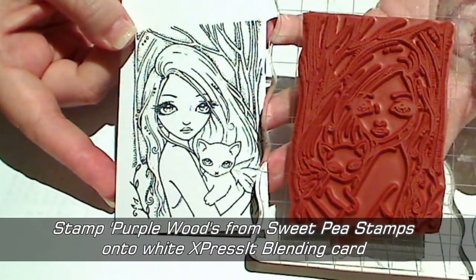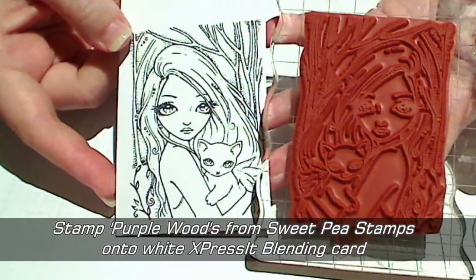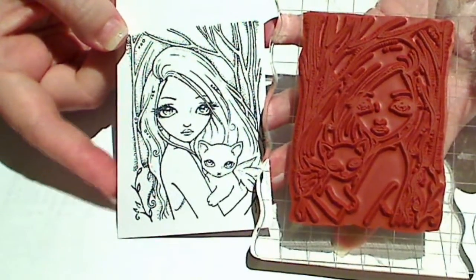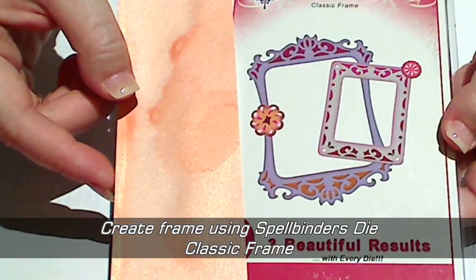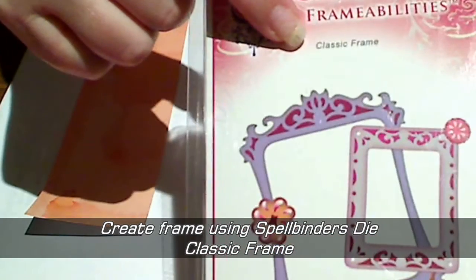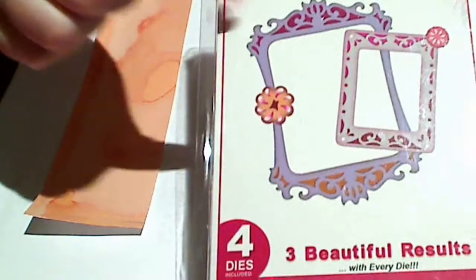The next step was to stamp this beautiful image from Sweet Pea, called Purple Woods, onto a piece of white Express It blending card, which I've then coloured with my Copic markers. I've punched out a frame to go around the image from the Fuzzy Navel Peach cardstock using my Spellbinders Classic frame. I've used the large one here.